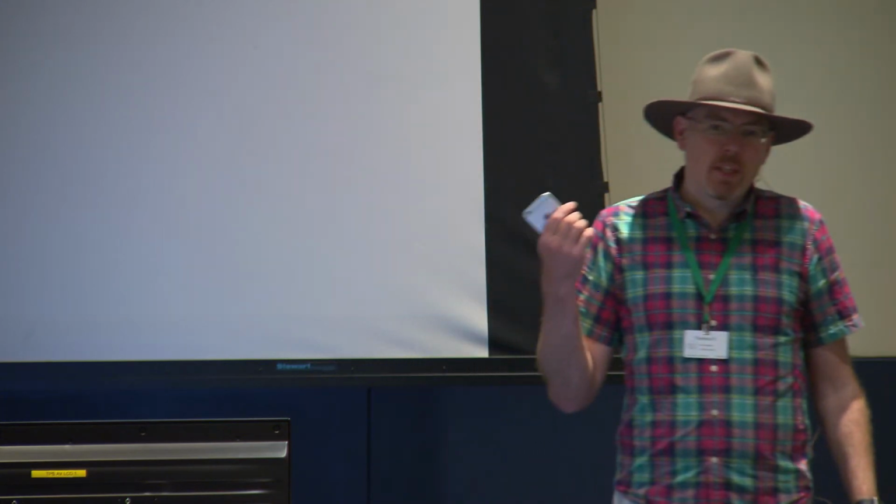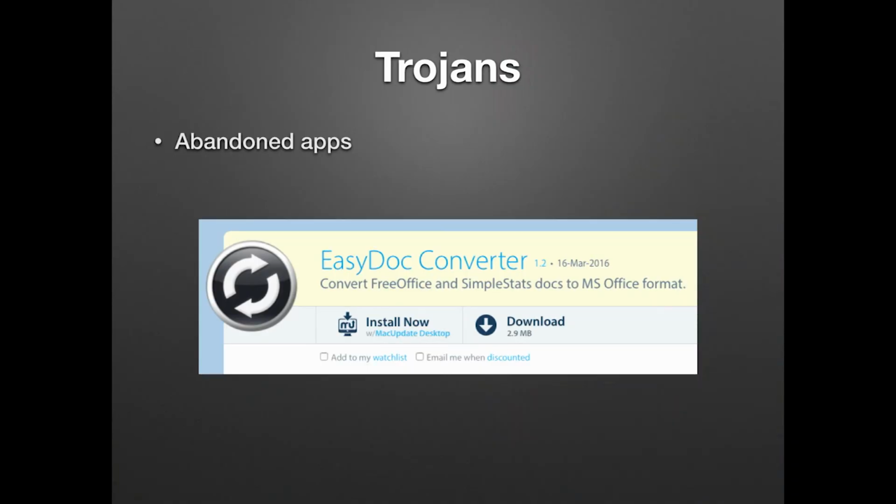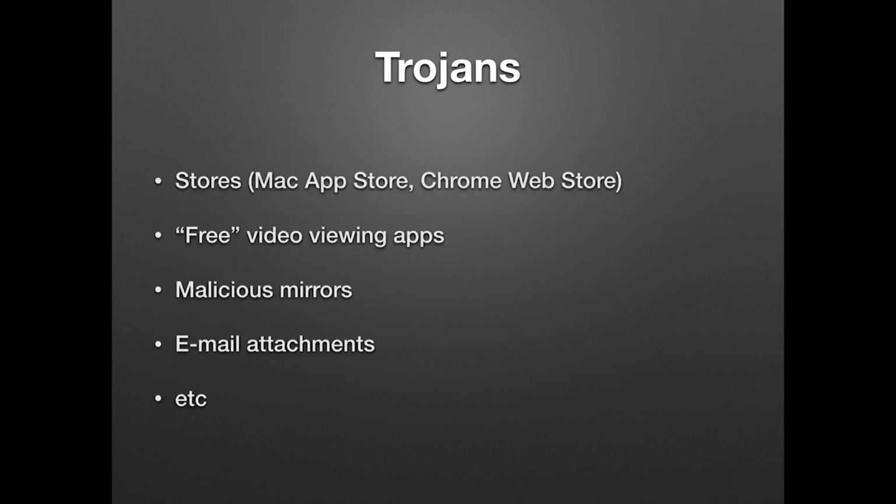Another possibility are abandoned apps. So some app hasn't been developed in a long time, hasn't been updated in a long time, and somebody gets hold of the code and they release an update, as in the case of easy.converter, which was updated maliciously, and it dumped malware onto people's computers. There are many other sources, including, unfortunately, the Mac App Store, which we'll talk about a little bit. There's a lot of junk in there right now, and a lot of it is pretty scammy.